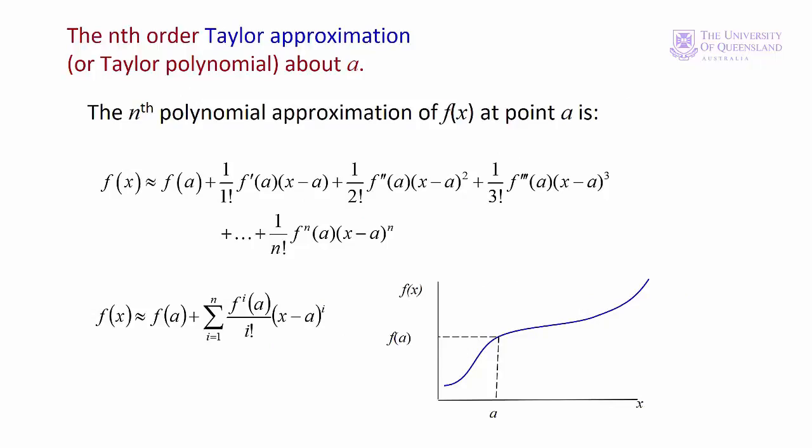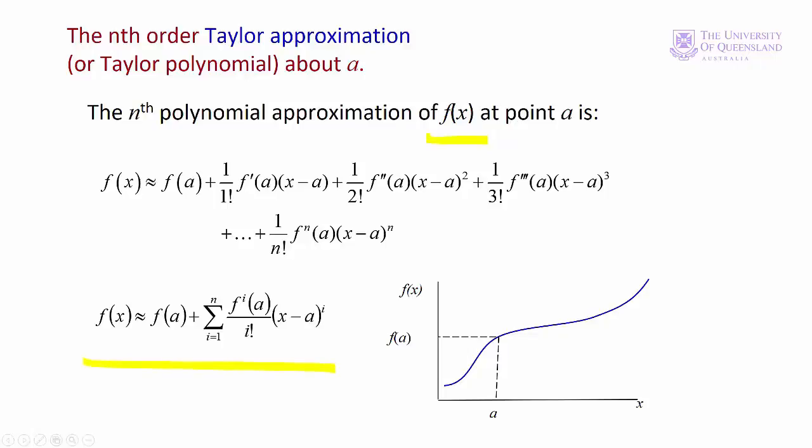The concept of a Taylor series was formulated not by Taylor, but by the Scottish mathematician James Gregory, but it was formally introduced into mathematics by Brooke Taylor in 1715. In general, the larger is n, the more precise the approximation. But of course, the function we're approximating, fx, has to be differentiable at least n times. For example, we can't have a sixth order polynomial approximation for a function whose highest order is, say, 4.